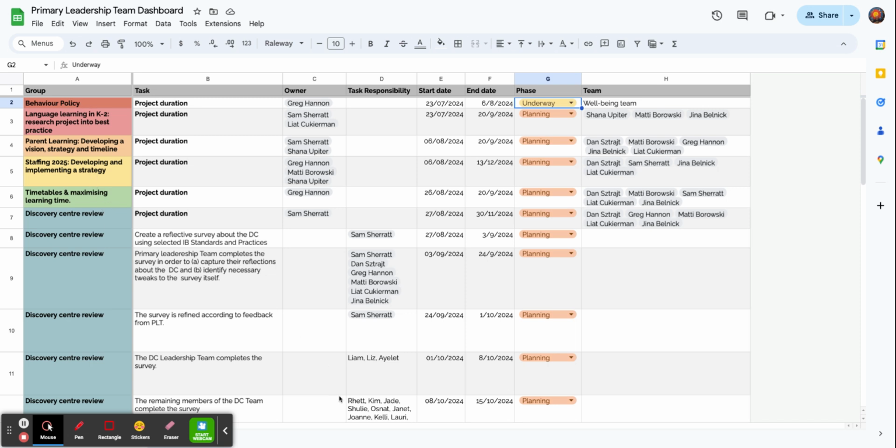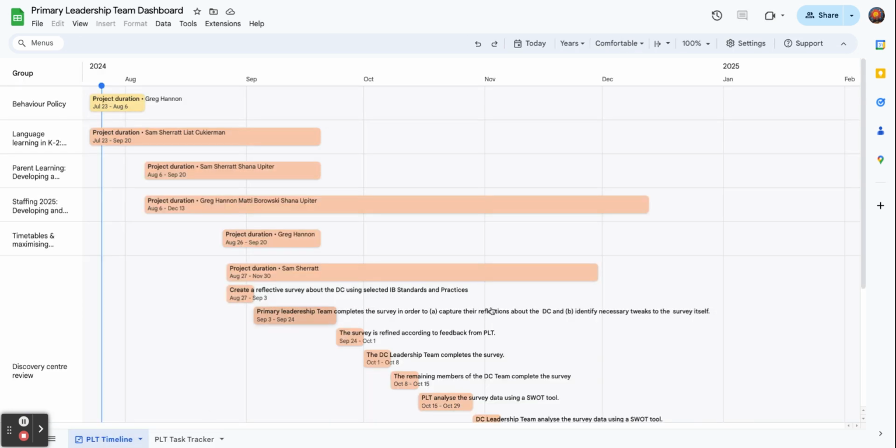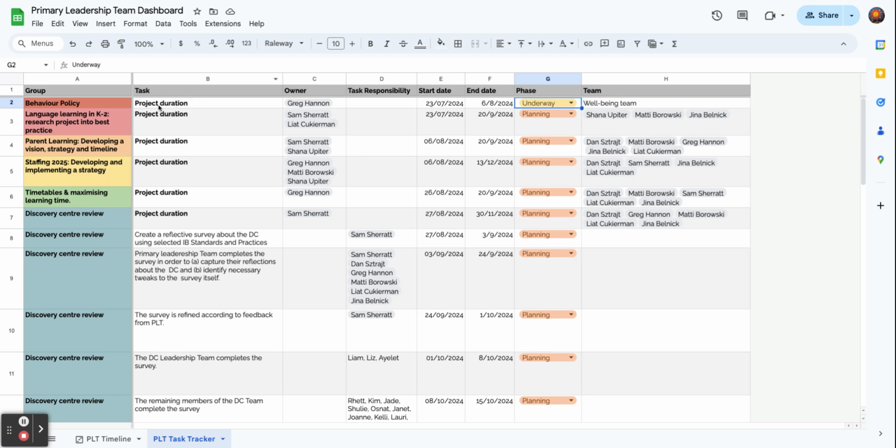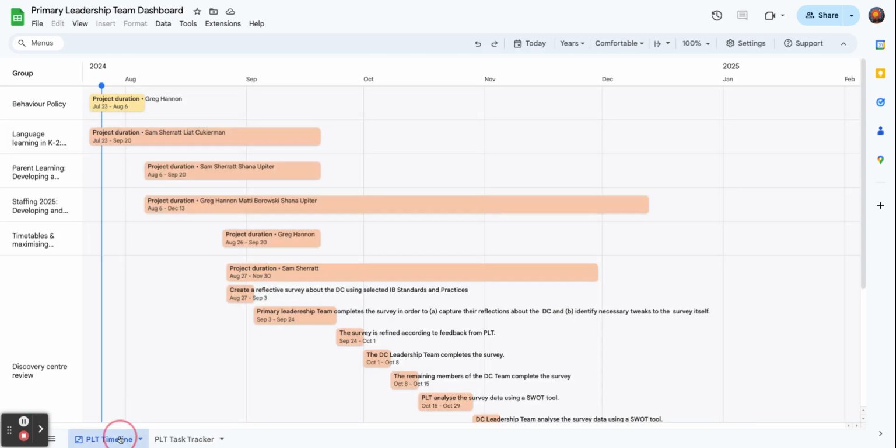Now, what that does, if I go to the timeline tab, is it'll show each of the projects again down the left. Unfortunately, we lose the color coding. I will speak to Steve about that. But it shows the projects and then it shows the duration. As you can see here, that first row for each project just says project duration so that we can see the entire project duration of each one.